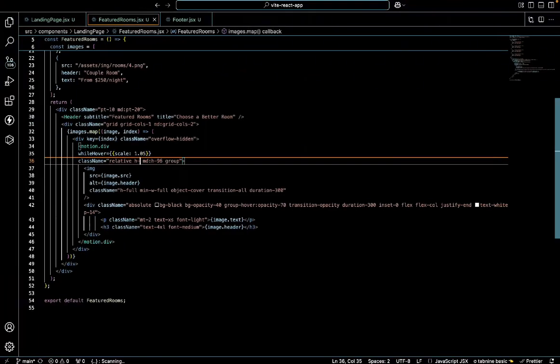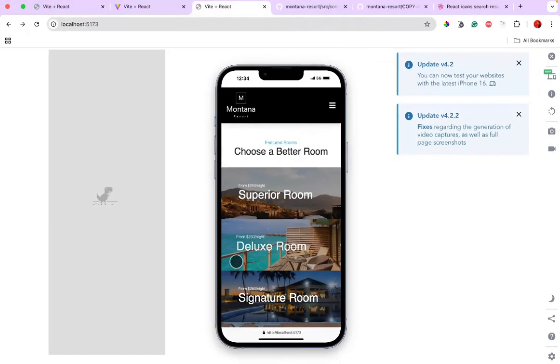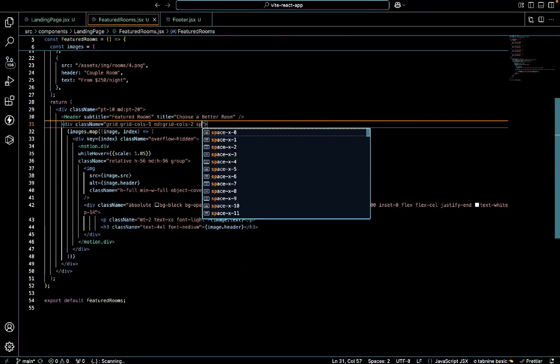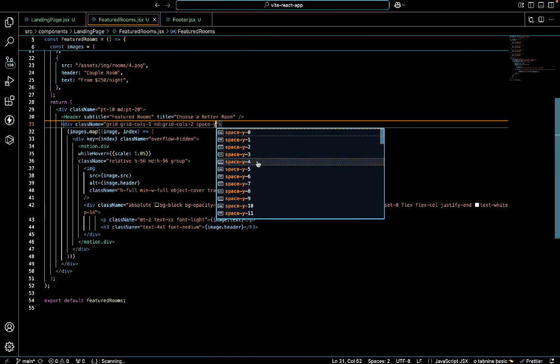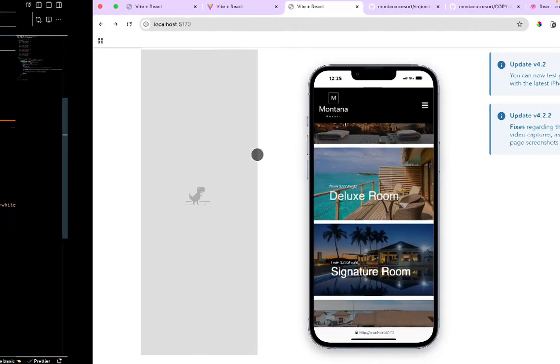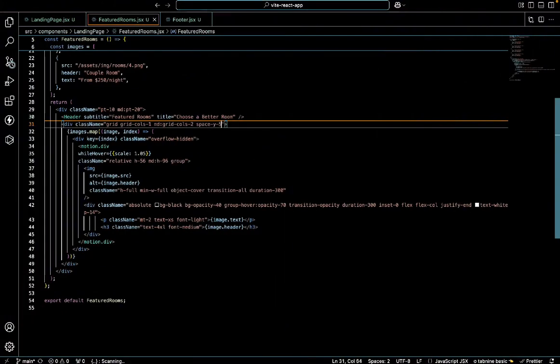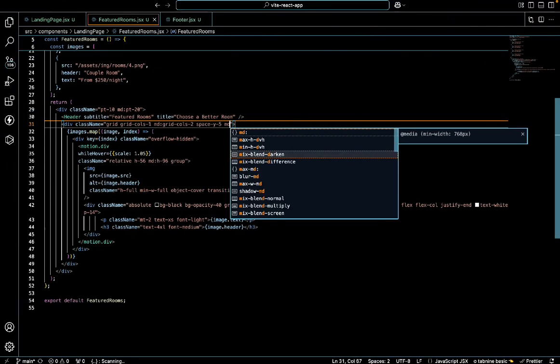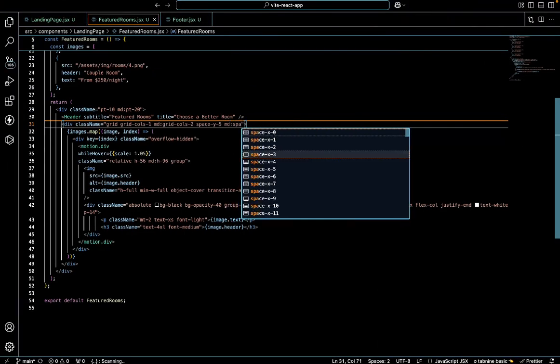Let's make it 56. That looks better. The space of Y should be 3. Let's make that 5. Then above MD space of Y is 0.